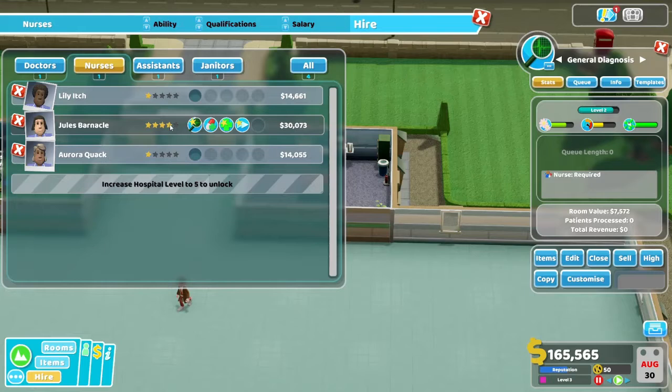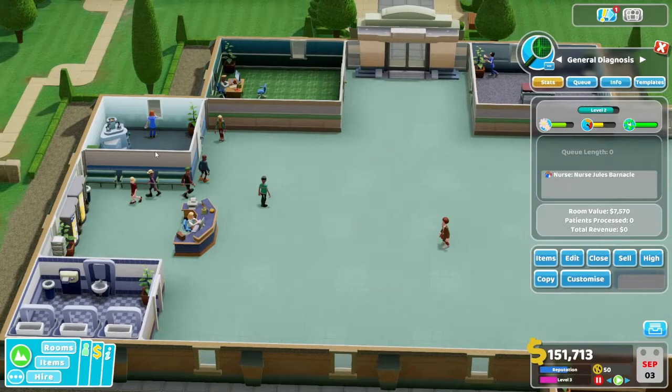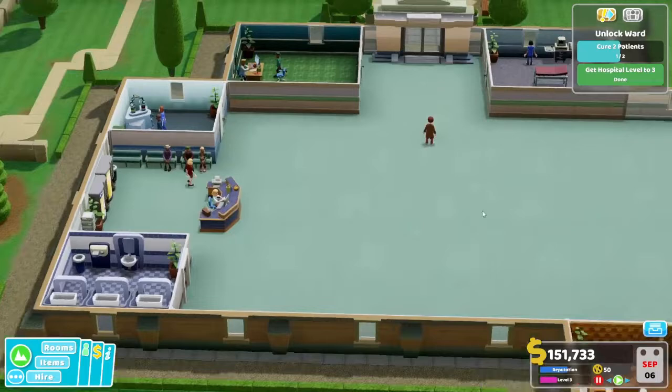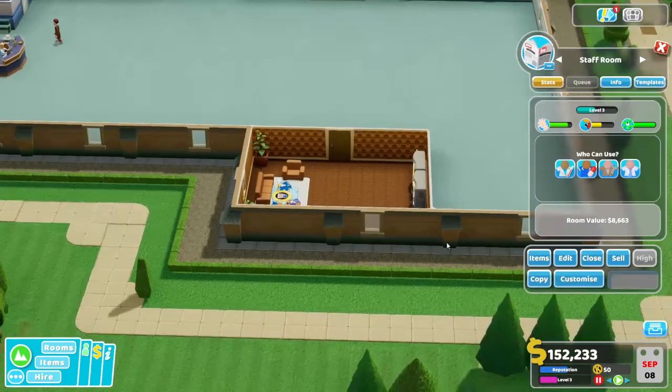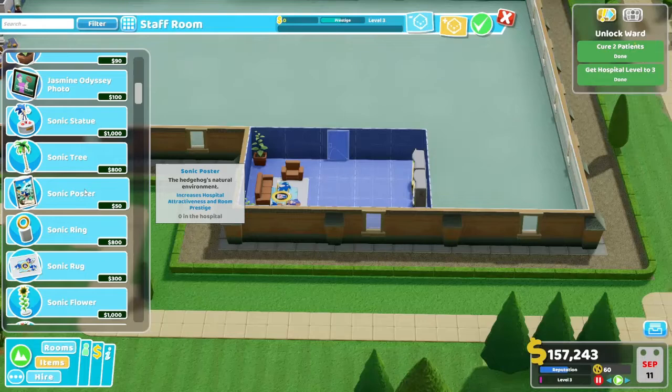Oh wow, look at these qualifications. Yes. Jules, get in here, please. So we have a GP, we have this, we have 2 nurses and a receptionist. Okay, sounds good. Sounds good. Is there anything we can add to make this place nicer? Should we put a poster? We already have a poster, right? We do. Sonic rug, we have that already.